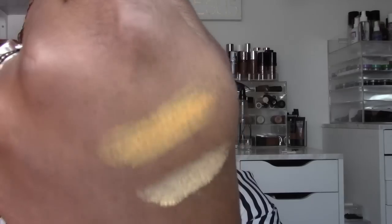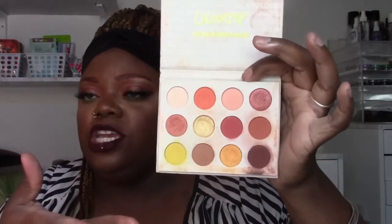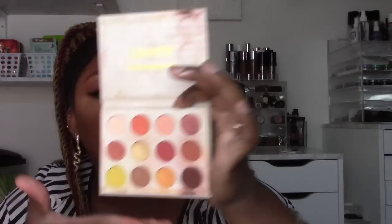Alright, anyway. So yes, they just picked the perfect warm shades to complement each other and get to the point. This is one of those palettes that gets to the point. You want a warm palette with some browns, with some metallics, with some oranges. Let's get to the point. Here it is. And this is what you have. You guys, let me stop saying you guys and actually say some educational things.